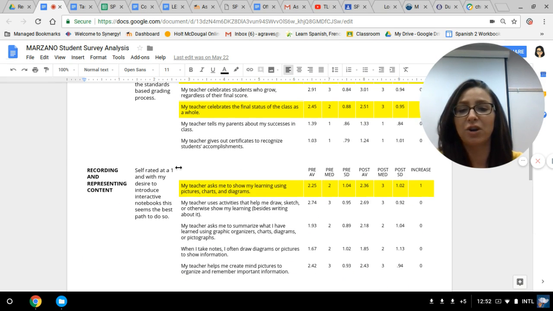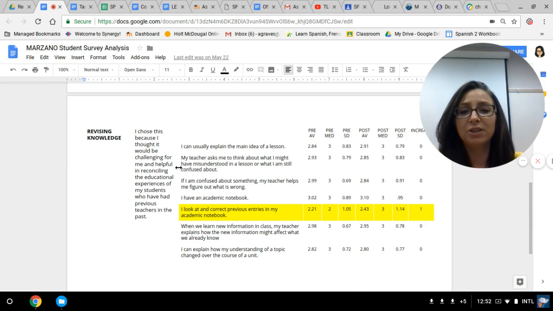My teacher asked me to show my learning using pictures, charts, and diagrams. I still think I'm going to keep that in there, but I think that refers more to content. Last year I had made an effort to make sure that the students found alternate ways to represent their learning. We studied Cornell note-taking styles and how that could be applicable in class. Vocabulary, we did more picture drawings with new relevant vocabulary, just so that there was more than just words with words, and so that they could attach the Spanish words with actual meanings of things.